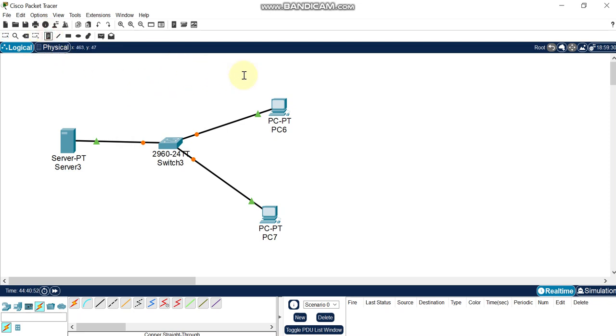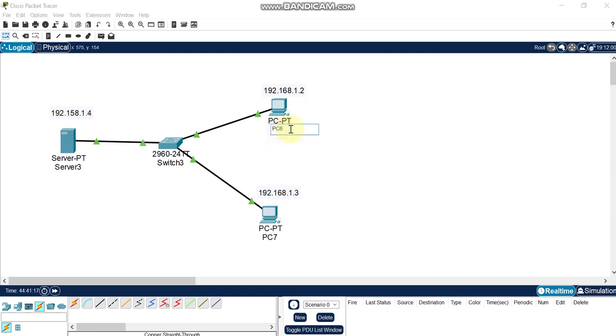So let's try to assign some IP addresses while the network is synchronizing. Okay, that is what we have.